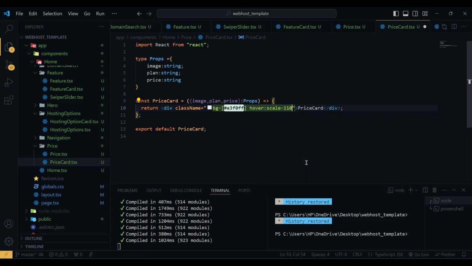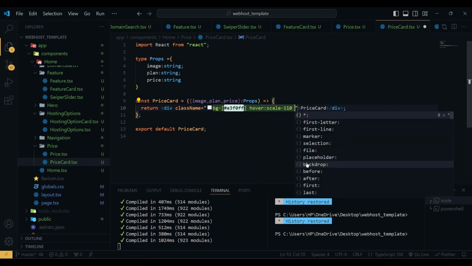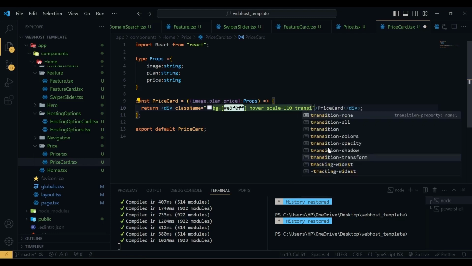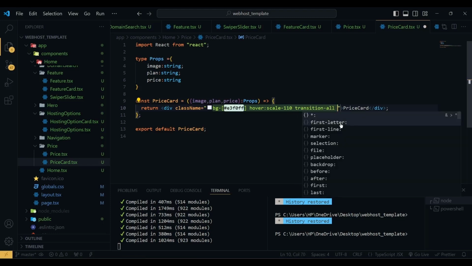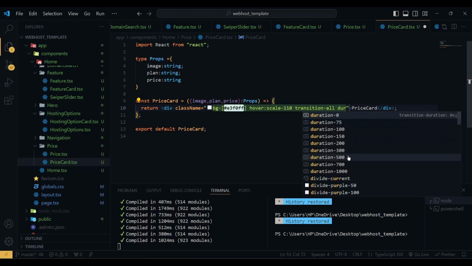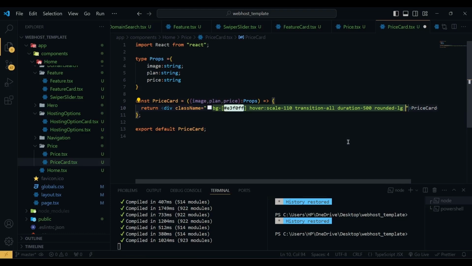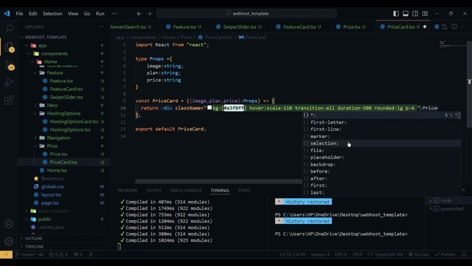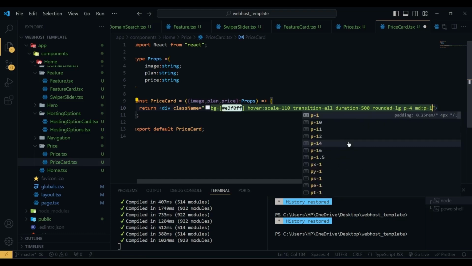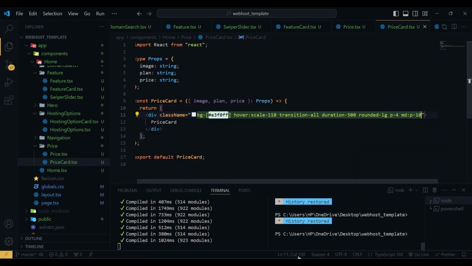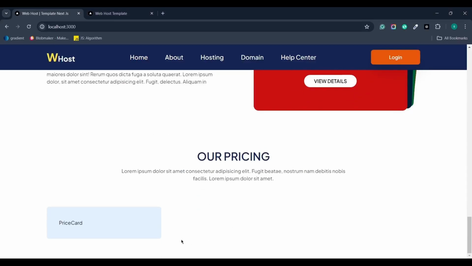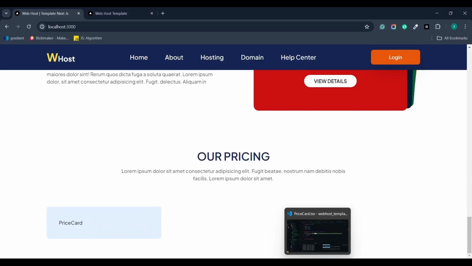So here I am going to use a scale of 110. Then we are going to use some transition using transition all. Duration will be 500 milliseconds, and rounded will be LG, and padding will be 4, and in medium and higher screens padding will be 10. Now if I save, here you can see we have our first card with the background and hover effect.